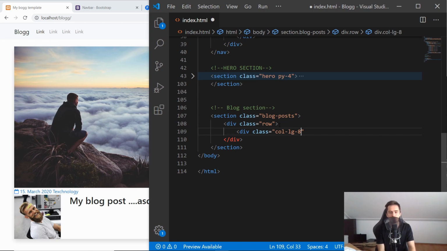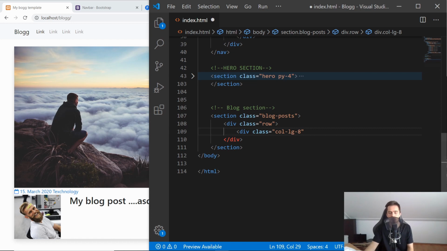So it doesn't say how it should display on a mobile phone or tablet. If you don't specify this, it will take the whole screen on tablet, so all of those 12 pieces. On anything that is smaller than the size that you specify here, it will take 100%, and on anything that is larger, it will take those 8 pieces.